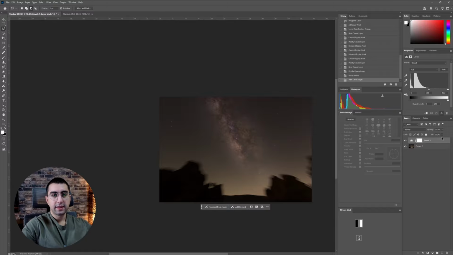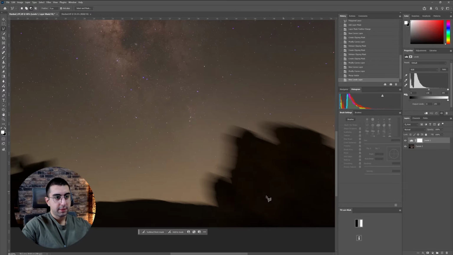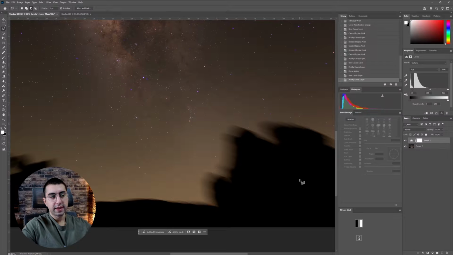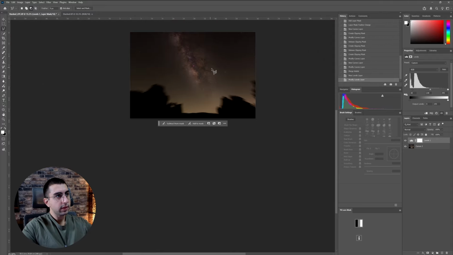I get a levels layer, and let me first demonstrate here. Look at this rock, this artifact from the rock. You can see some information there, but if I move the burning point of the darks closer to the middle of the histogram, we lose information in the rock. Now, we don't care about the information in the rock because it's just a rock that we will replace anyway with replacing the foreground. But you can see that the sky becomes more contrasty as well. So yeah, something like that I feel is the best starting point.